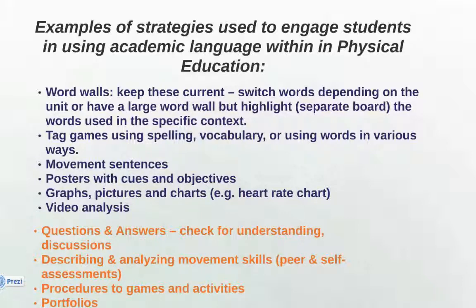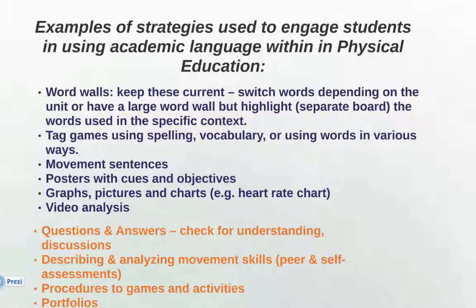So to engage students in using the academic language, these are the things you can do. We discussed word walls. Make sure that they're current, they're linked to what you're discussing, what you're teaching. Tag games, whatever game you're playing, they can use spelling, vocabulary, or words in various ways. Be creative, but incorporate this academic language in your activities, not just to complete your edTPA.